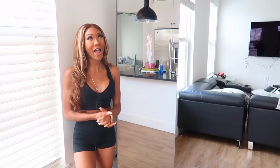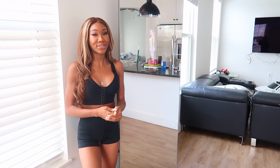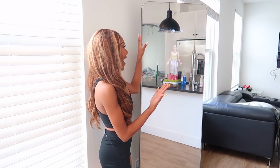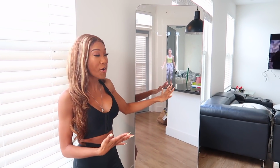You guys know how much I always rave about how much I love being active, working out, being healthy, especially after I gave birth to my girls. I did develop diastasis recti, and unfortunately for me, I do need a lot of ab recovery. However, as a mom, it is sometimes hard for me to get out of the house and go to the gym when I have three little ones behind. So I have my new at-home workout gym, you guys, with an at-home instructor.